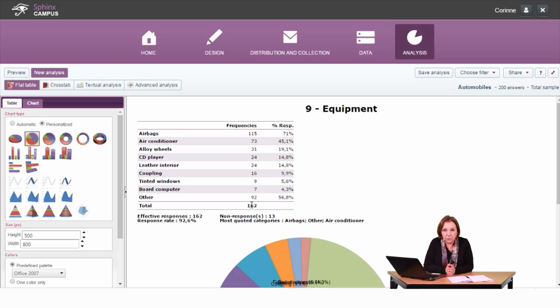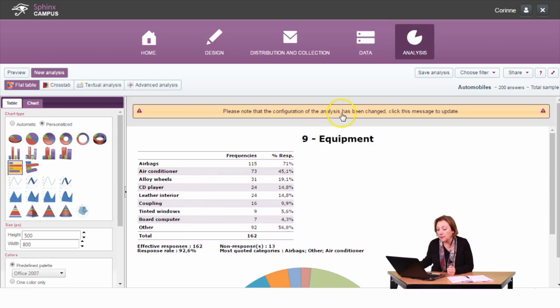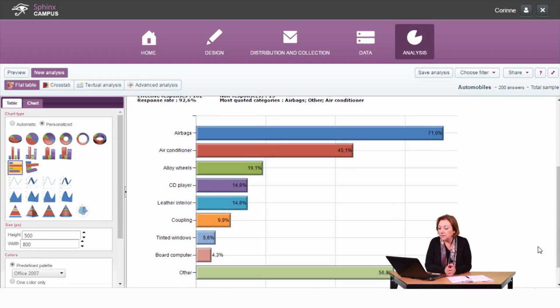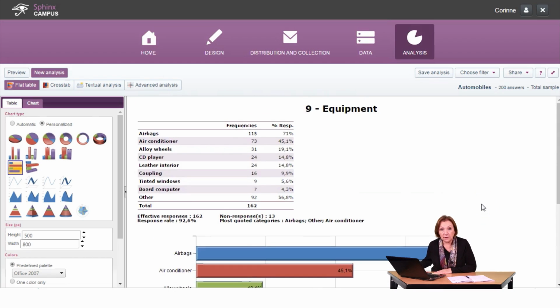So you would never use a pie chart where you have a categorical variable with more than one response possible. Okay, so I'm going to go back to my horizontal chart here, where everything is, of course, very clear. We see that the airbags is the equipment that is most popular on the cars for the people that were surveyed, then the air conditioner, and so on and so forth. So this is how you would treat a categorical variable that has more than one response.